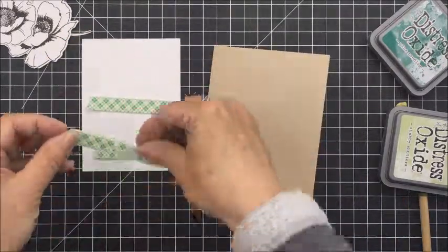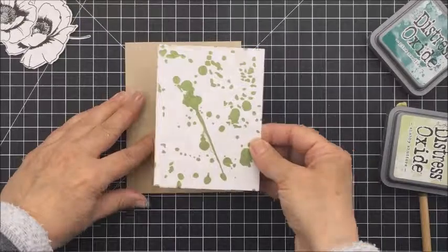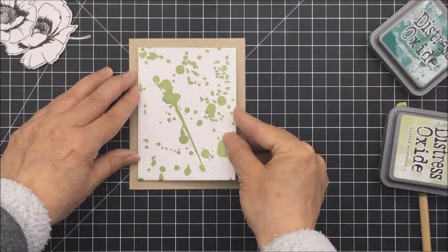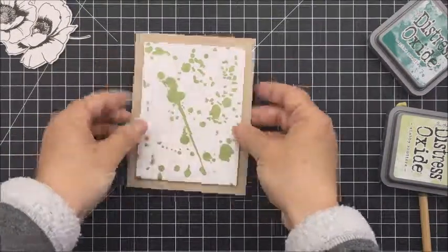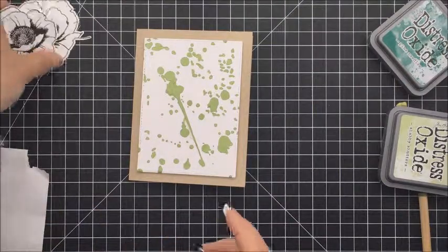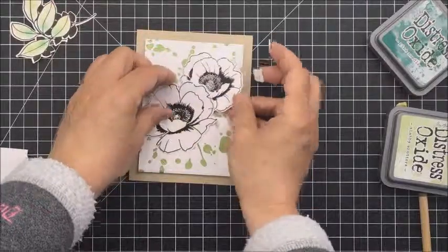And now I'm going to take my card front, which I have once again cut using those stitched frame dies from My Favorite Things. I just used that to cut out my card front again, and I'm going to adhere that using that foam adhesive again onto some Neenah Desert Storm cardstock. This is just a craft cardstock. I really like the weight of it for a card base, and I'm going to adhere that on, like I said, with that foam adhesive.